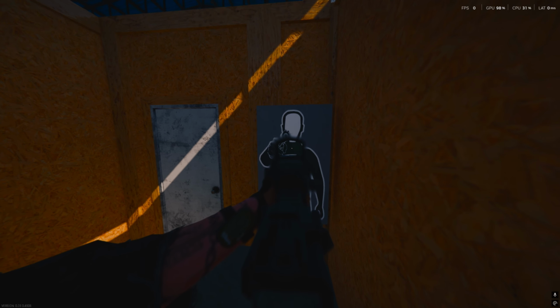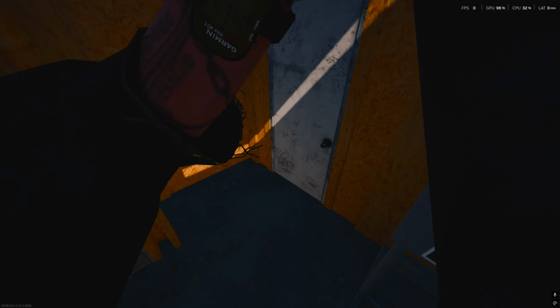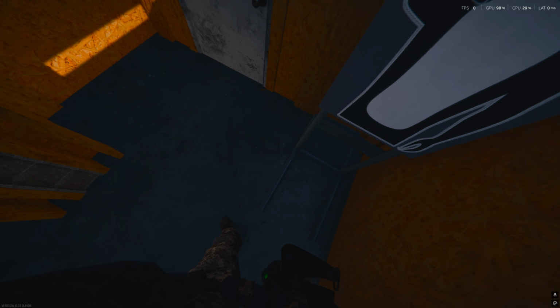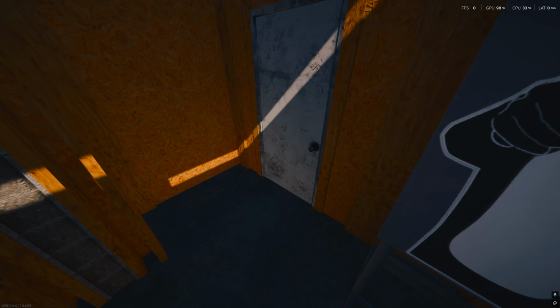Doorways like this, you do not want to be using utility, like at all. It's not something you want to be using because you don't have space to go anywhere. And on the off chance that you want to, it's a bad idea, right? I'm always going to tell you not to do it because your character is right-handed. There's no way to change that at the moment. And if you hit this, you're going to be so overly exposed for no reason.